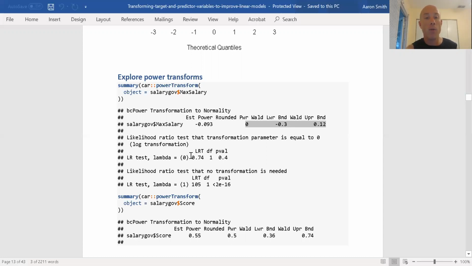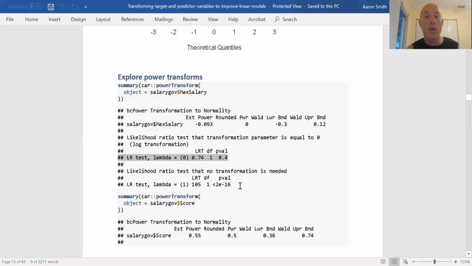And here, if we want to do a likelihood ratio test that the power is equal to 0, we can see that the p-value is 0.4. That's large, which means that we go with the null. Remember, equality goes in the null, so equal to 0. So this hypothesis test concludes that the power transform to use is the log transform.